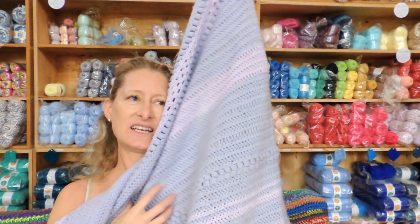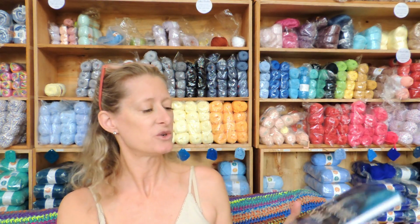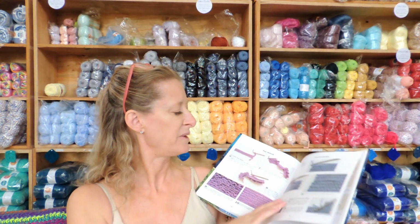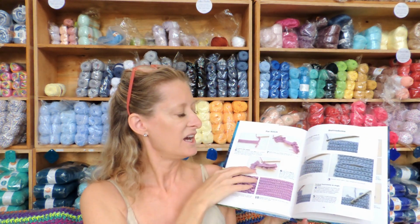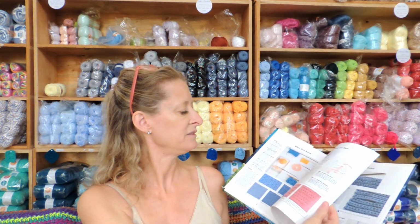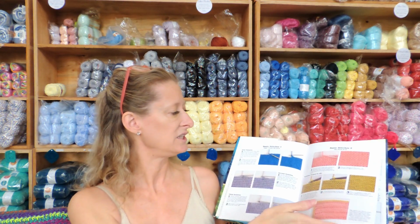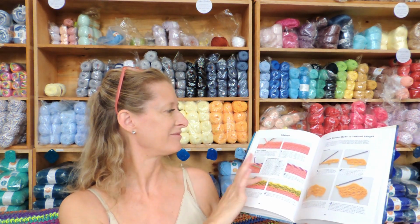So then I was like, oh, I mean, you know you can crochet, so that wasn't really a worry about it. And I enjoyed this book a lot because it has lots of pictures, and they're numbered, so you're like, okay, first do this, then do that. How to do buttonholes. It has everything in there, really. Like holding your hook, basic stitches, and then techniques, edgings.